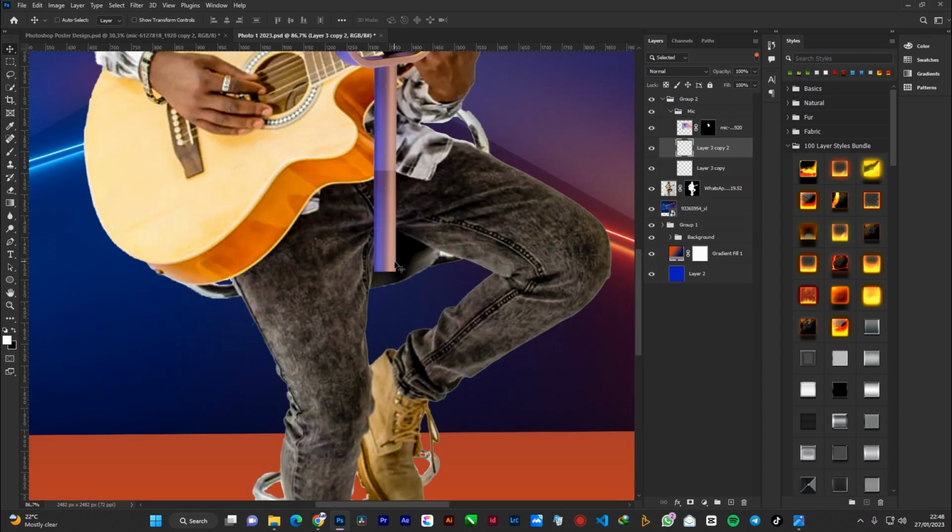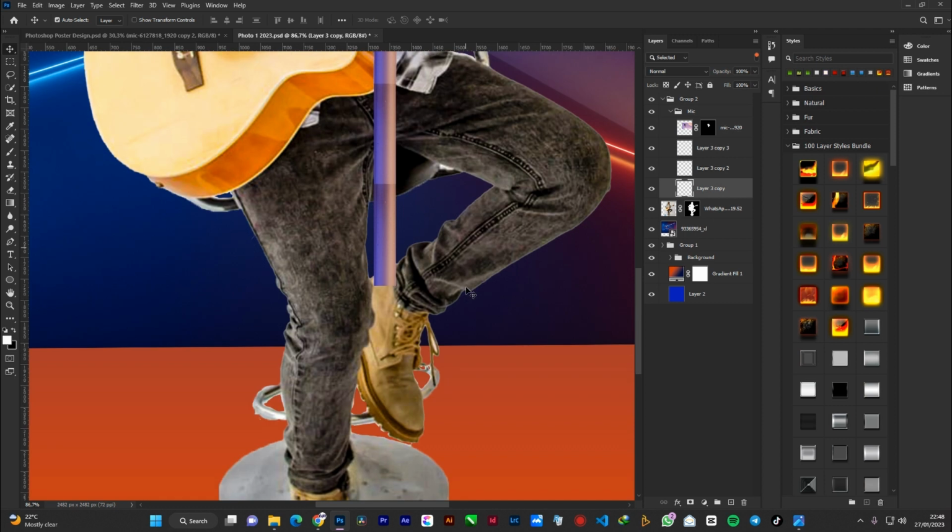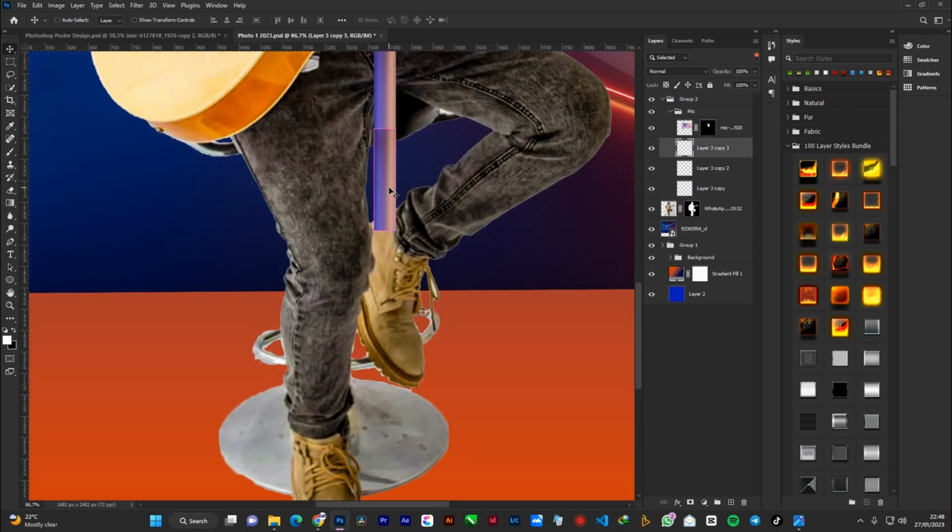So I press Ctrl J, I duplicate it. And after duplicating it, I drag it down like this, and up arrow, I press Ctrl J again, I take it down until we are down something like this.